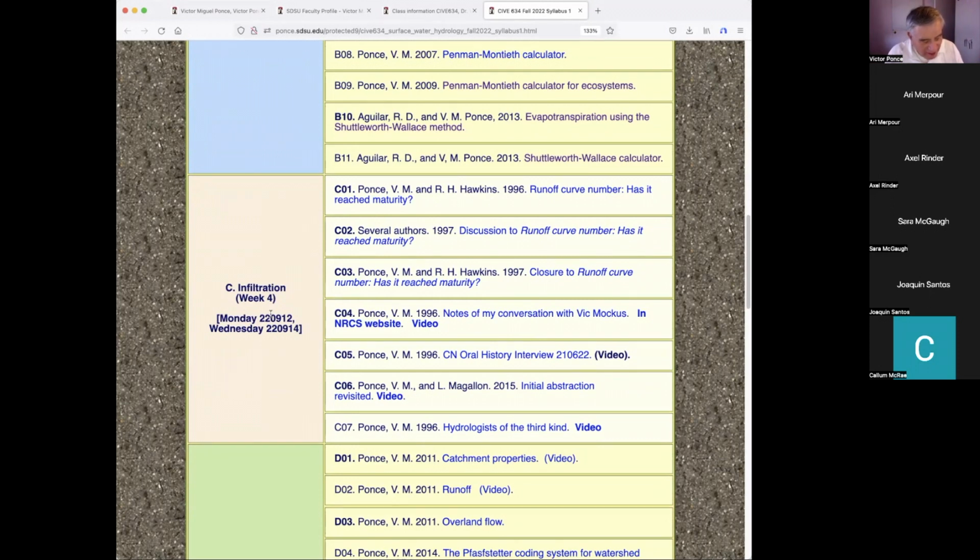But I would say no more than 90, 95% of the work that is done in infiltration out there in the real world is the curve number. So we are going to emphasize the curve number because I know perhaps many of you don't have any experience with the curve number, because somehow that's the way it happened, right? So I'm going to discuss the curve number, the runoff curve number.